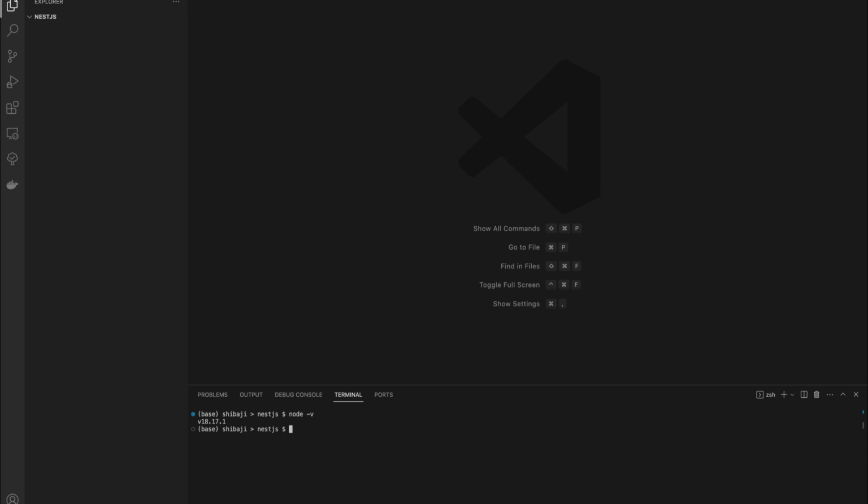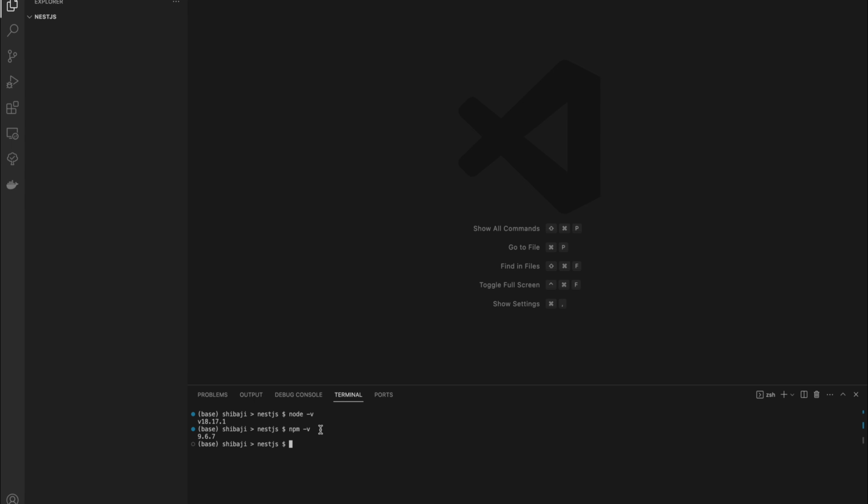Also we need to check another command, npm -v. It is the Node package manager, which is required with Node.js applications to manage third-party packages. Currently we also need to install third-party packages through the command line, so for that process we need to use this particular command.